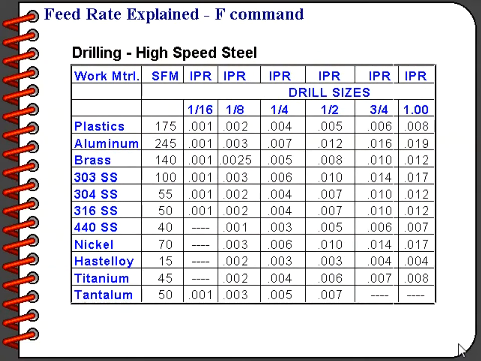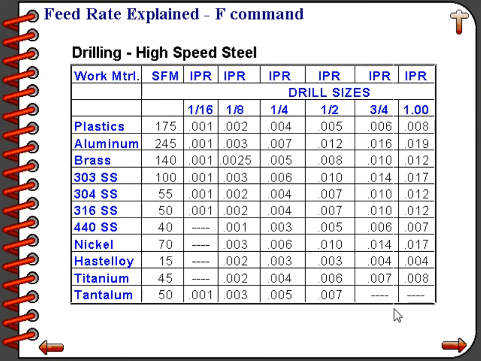Here we are looking at drilling cutting speeds and feeds. On this chart, it shows us the work material. In the next column, it is showing us the SFM for us to calculate the proper RPM for the drill. And keep in mind, on a turning center, we must program the RPM for a drill. We cannot program a drill to cut with constant surface speed. In the next column, and from there toward the end of the chart, it is giving us the IPR, inches per revolution, for that drill to cut in a specific material.